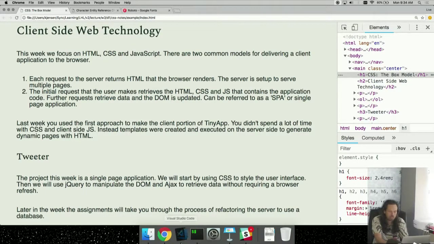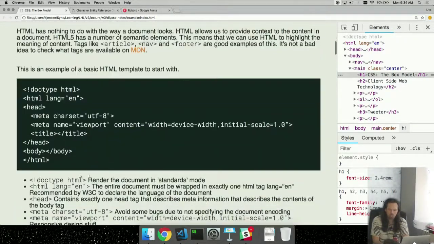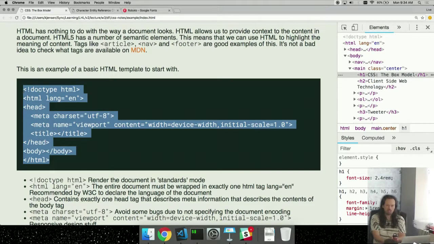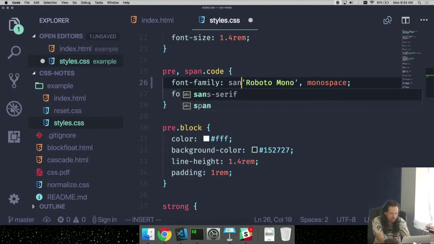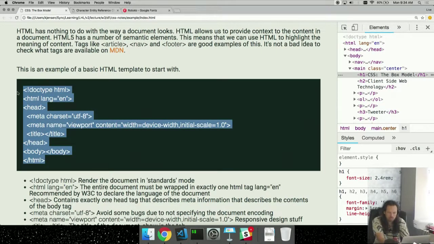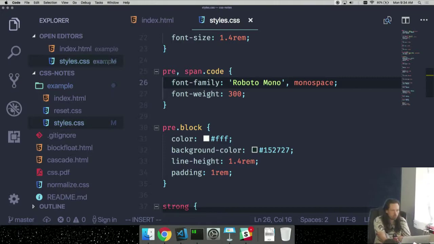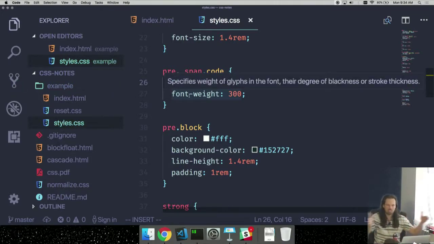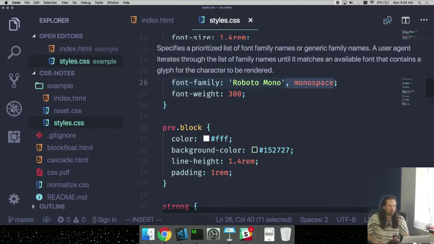Okay. You've also got monospace fonts. When I want to show code, I want to make sure I'm showing it in monospace so it's easier for you to read. This would be kind of a nightmare if I said that it was a sans serif instead, right? Oh, that's kind of gross. Now it doesn't align properly. So I instead choose Roboto Mono because it nicely goes with the rest of my Roboto, except every character has the same width. But if I don't have that font loaded, then use a monospace font. Maybe it'll be Courier New or Andale Mono or whatever on Mac. There are lots of different fonts out there.